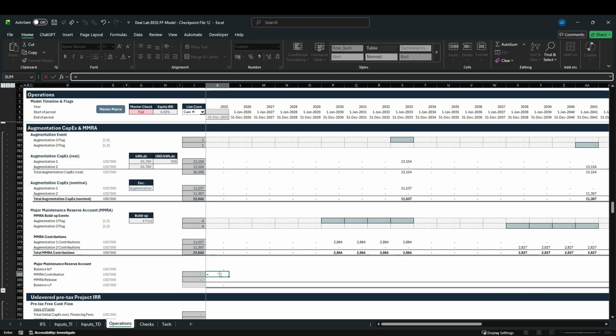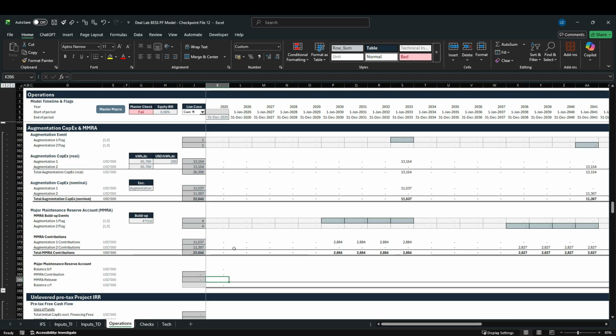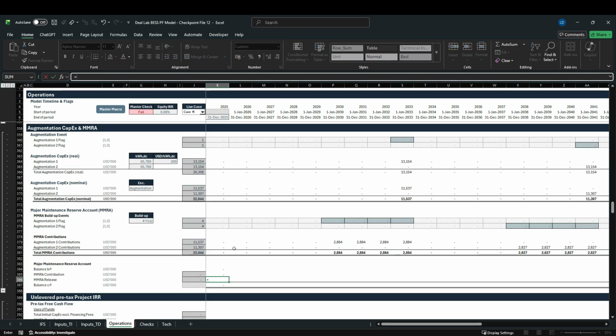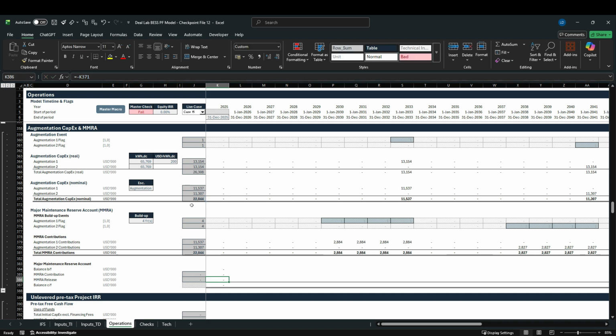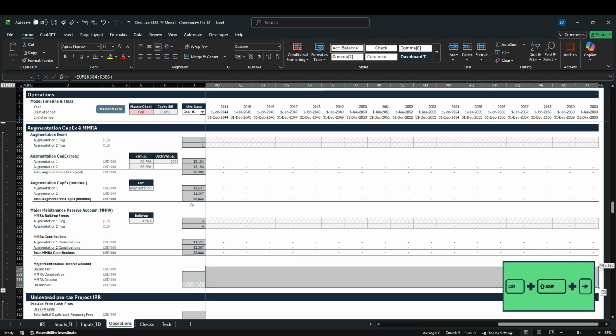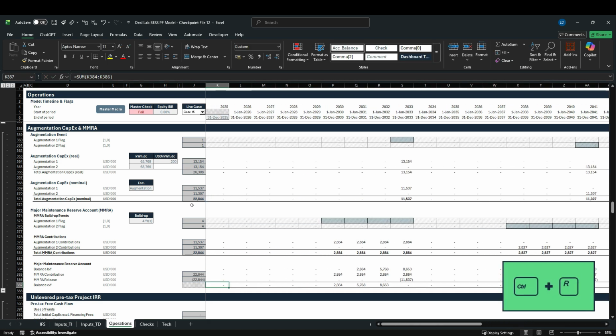And for the MMRA contributions, we can simply link to our total row here in 381. And for our release, we want to make sure that this is a negative number now. So minus our actual total augmentation CapEx on a nominal basis. So K371. Drag all of these ones over, Control R.